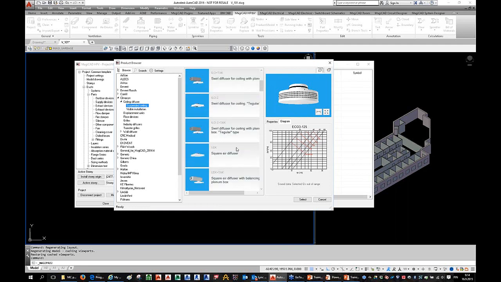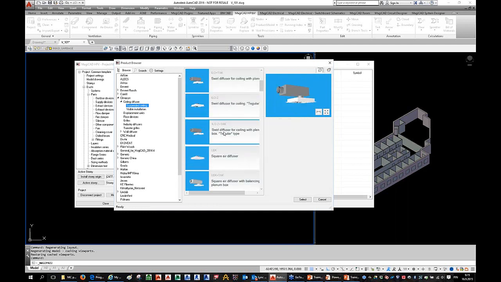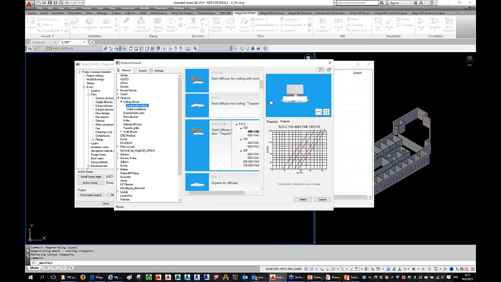If I want to select one of the devices, for example this ILO, I click it, I can see the preview picture here. If I want, I can see the dimensions also for different sizes of the devices. And when I select the device, I just click the select button here.